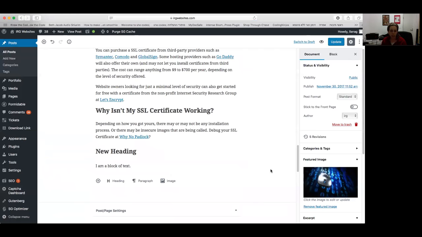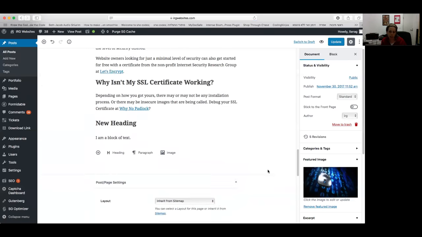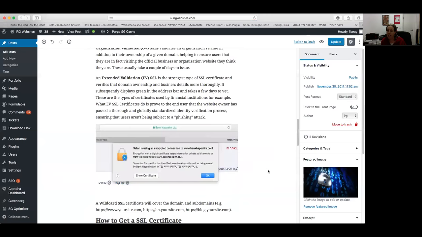The thought process behind Gutenberg was to take lots of different elements, like widgets, like short codes, like custom fields, like custom post types, and merge them into one editor. Okay. Now, critics of Gutenberg say that WordPress is trying to be too much like Wix, like these sort of drag and drop page builders. Right now, I think it's too early to tell. There's going to be a lot of pros and cons, but love it or hate it, this is coming soon to a WordPress website near you.